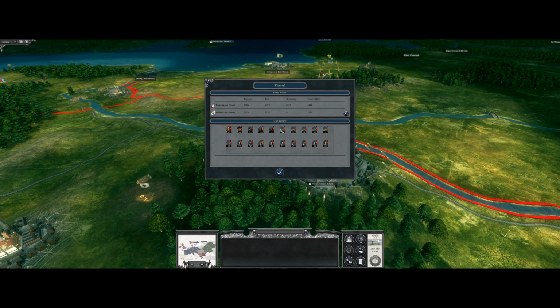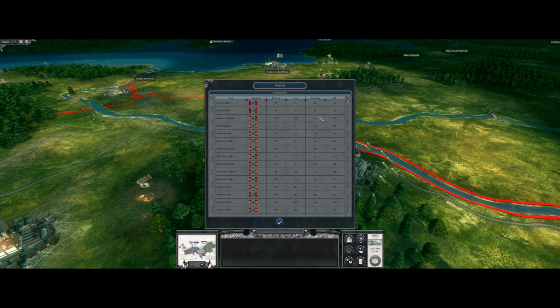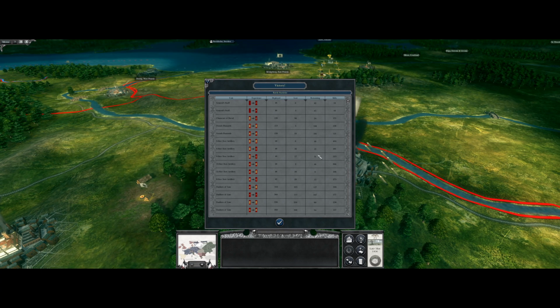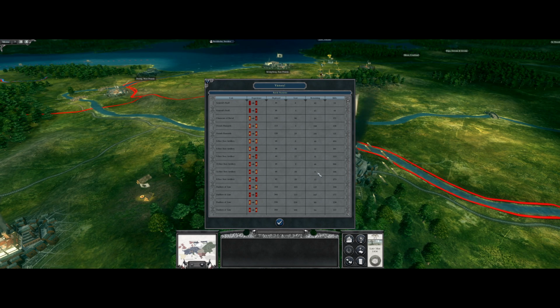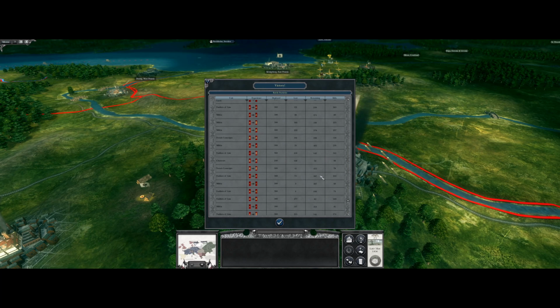Let's see what the butcher's bill is. So we lost 5,000, lost about half our army. 24 left there, 12 men in the 6-pounders. Only 9 in those 12-pounders. But they should all still be available to recover.